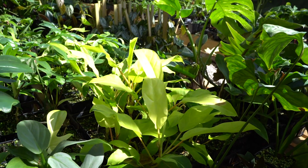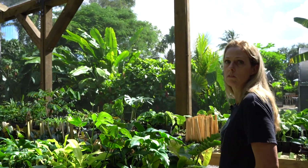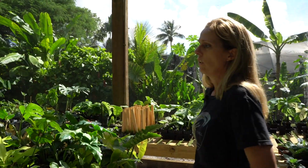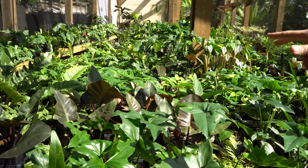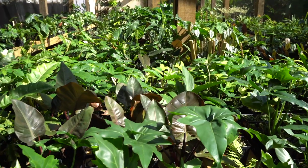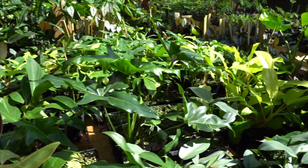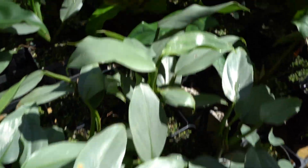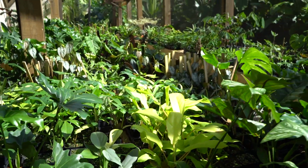It's also nice to get a little bit of a light color like that. I find in my green wall, I love having that lime neon green because it gives a diversion away from the dark green that you often see. If you look at this area right here, just across through the middle, there's probably 10 different species of philodendrons, but it's just all green. And like you say, some of these blues on this hastatum, the glaucus, is beautiful right there. On a green wall, the yellow's just great.